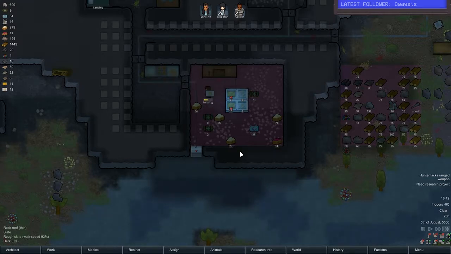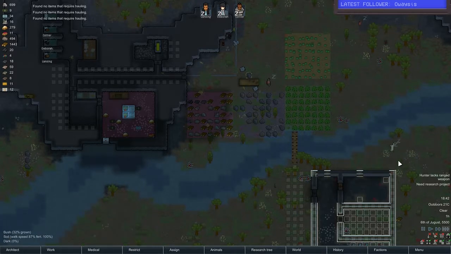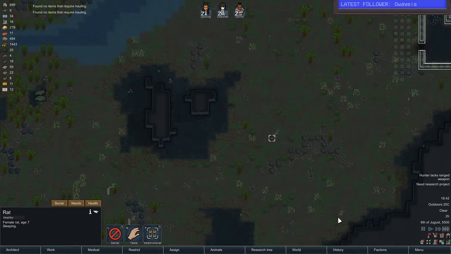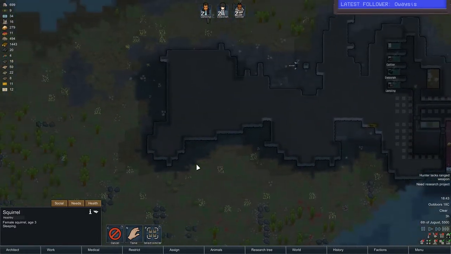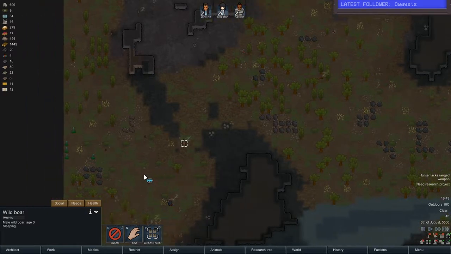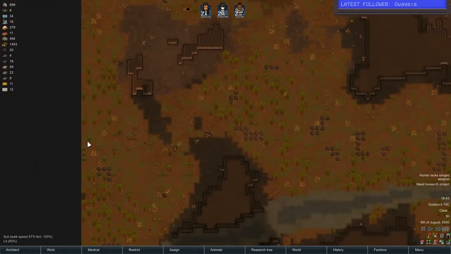Got a lot of rice, got a lot of meals. We need to start hunting again. Almost accidentally selected our dog. What do you have here? A whole herd of deer. I think we'll avoid those for now. When I get a better weapon, like a machine gun or something, I'll feel better about that. And then the turkey's huntable. That's a lot of hunting I've asked them to do, but that's okay.